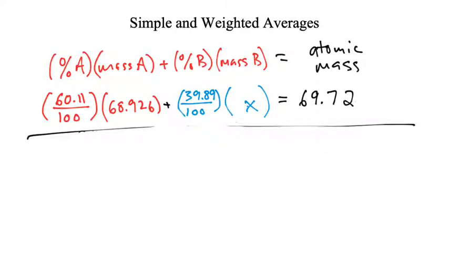Don't you give me the answer. So how did you get 69.72 without solving it? What was 69.72? The atomic mass. Where's the atomic mass? On the periodic table. I did not solve for x yet. Atomic mass is something that's found on the periodic table, PT for periodic table.